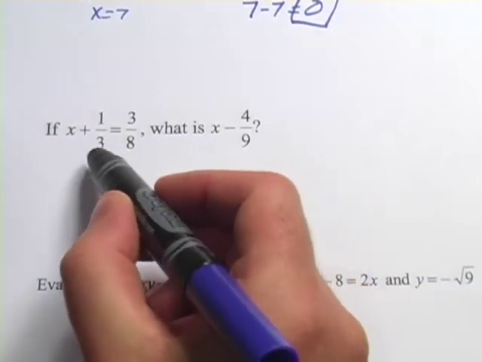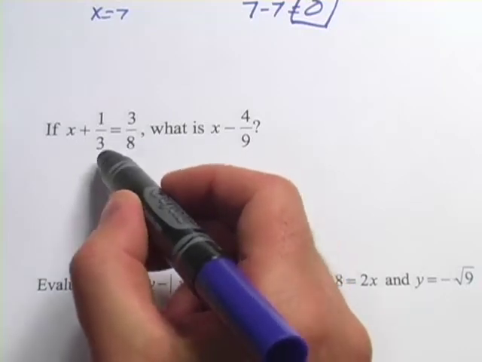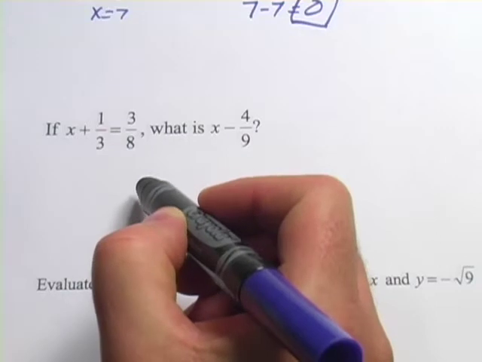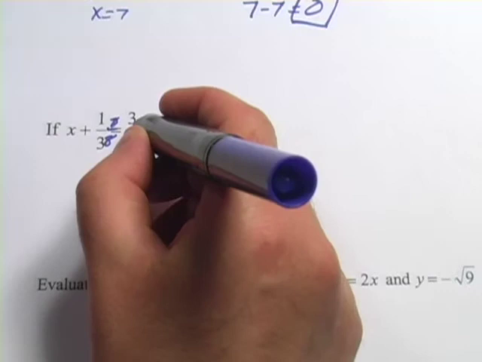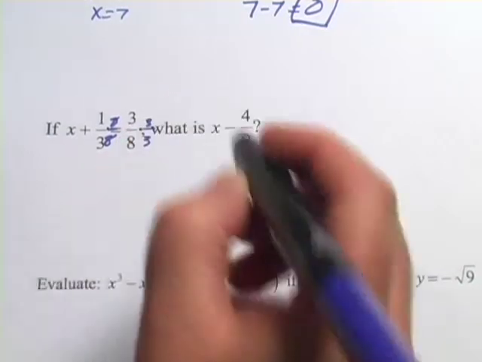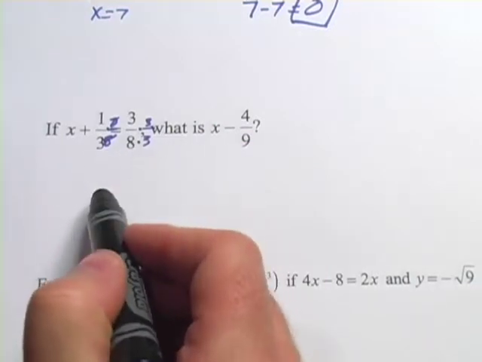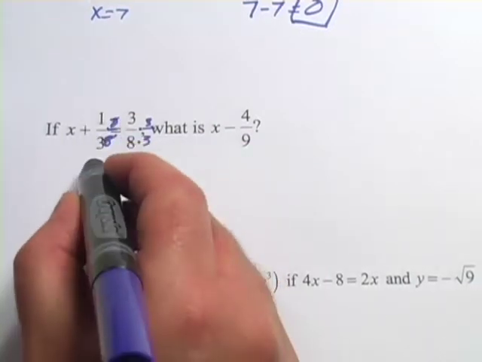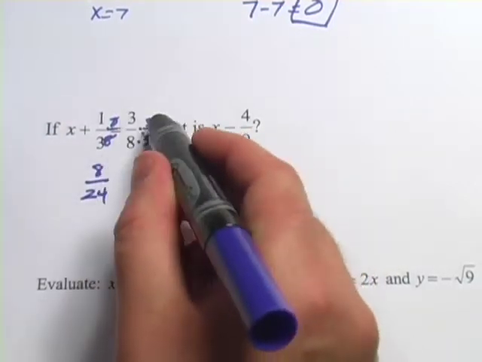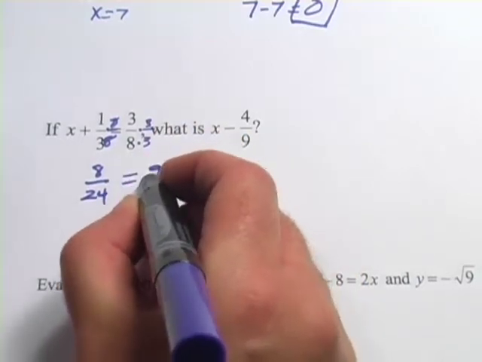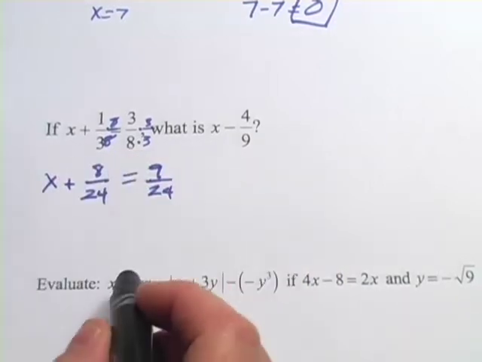And the first thing I think I'll do to deal with these fractions is to get the denominators the same. I'm going to multiply this fraction, 1/3, by 8 over 8. And I'm going to multiply this fraction by 3 over 3. What that'll do is I'll have 3 times 8 on both the bottoms, so I'll get 24ths. So up here I've got 1 times 8, that's 8. On the bottom, 3 times 8, that's 24. And over here, 3 times 3 on the top, and 8 times 3 on the bottom is 24ths. And I'll just fill back in the rest of the equation.